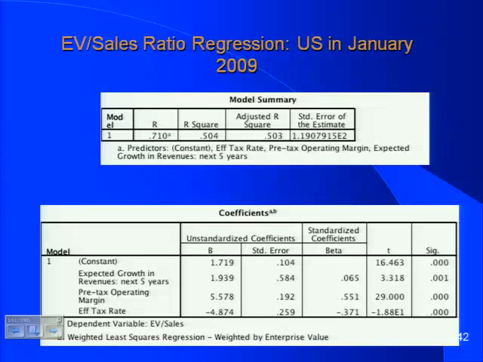So let's do the last market regression you're going to see. This is a regression of enterprise value to sales, and you can already see what the variables are going to be, right? Growth in revenue, because it's an enterprise value multiple. Pre-tax operating margin, and the tax rate. The reason I didn't use after-tax is that if I'm throwing the tax rate into the regression, there's no point putting an after-tax number in there, because the pre-tax number and the tax rate together cover it.